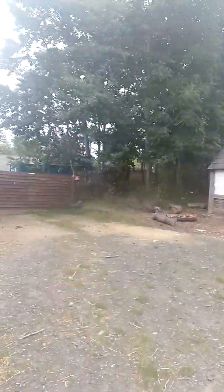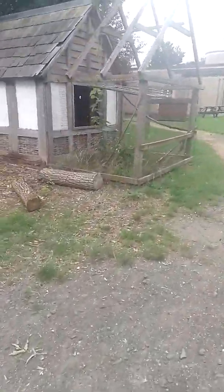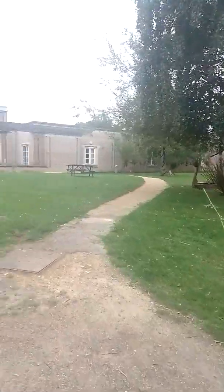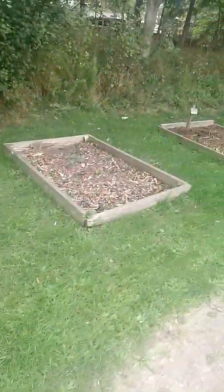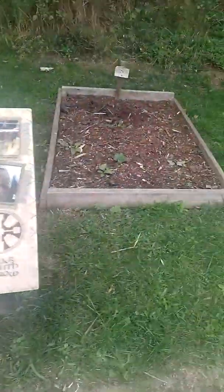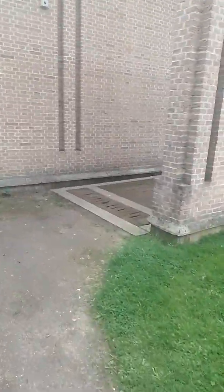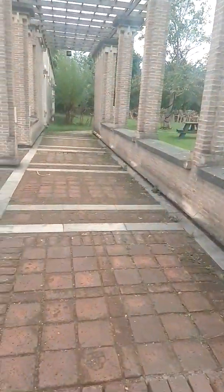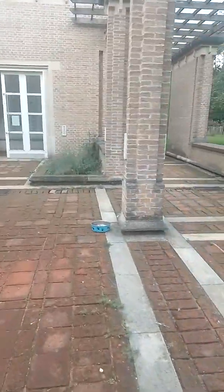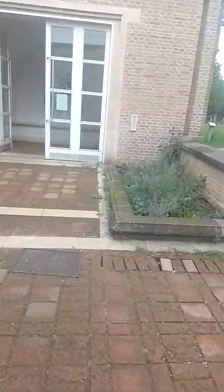Yes, let's go take a look. That is the museum basically from this angle, from Jarrow Hall. Some of the herb areas, textiles and cloth making. I'm kind of doing the tour a bit backwards because I started off on the farm, but hopefully you guys understand it. I'm kind of describing Bede's life. So I might have to start right at the front.